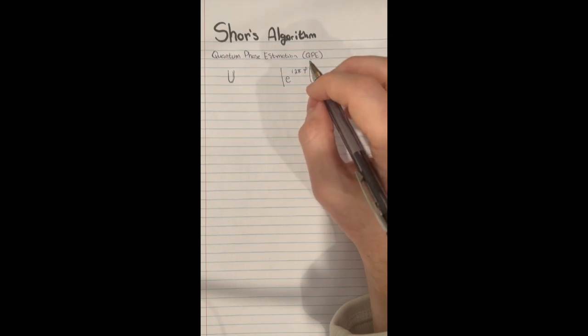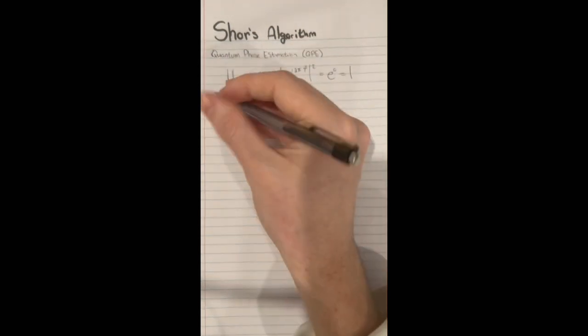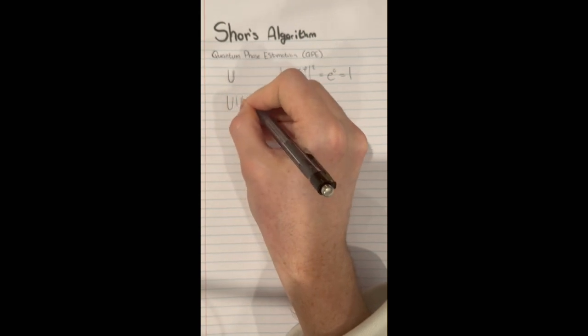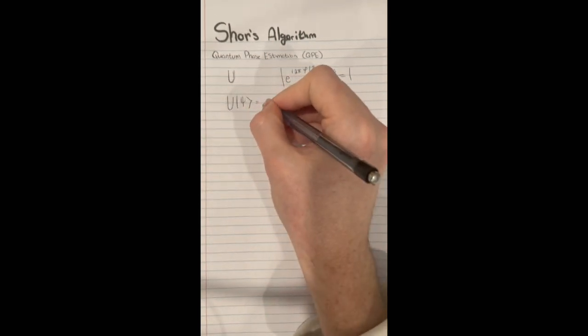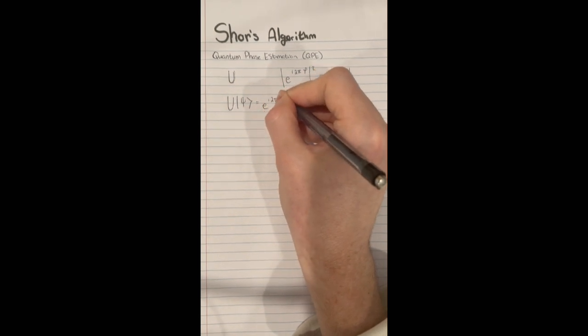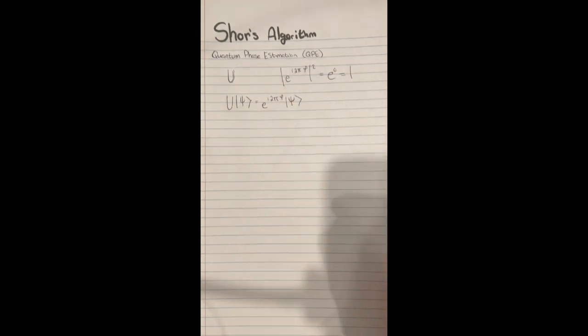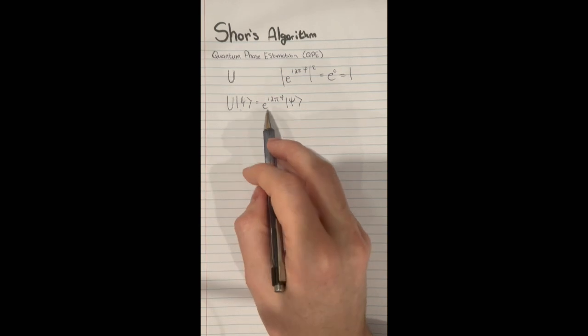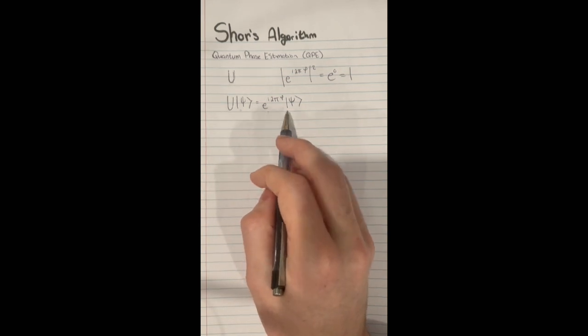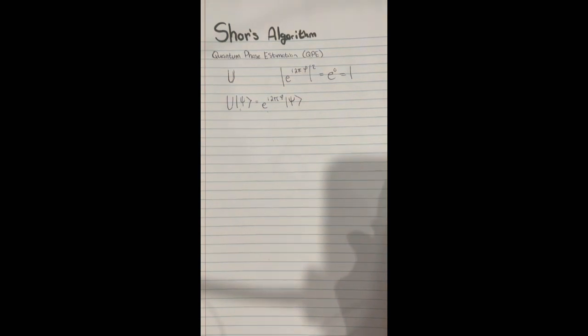Therefore, for a unitary operator U with eigenstate psi, we can say that this will have eigenvalue e to the i 2 pi phi on psi. So applying the unitary operator to its eigenstate, we get the eigenvalue out and remain in the eigenstate. So in practice, the QPE utilizes the Hadamard gate and controlled U gates to apply a quantum kickback on a set of qubits, producing a similar state to what we saw previously, where we had the expanded state of tensor products for each qubit.